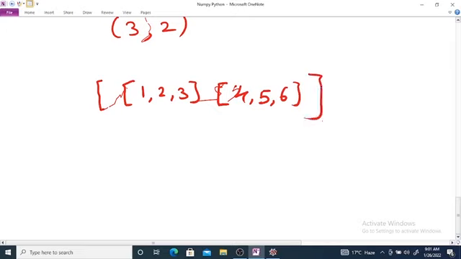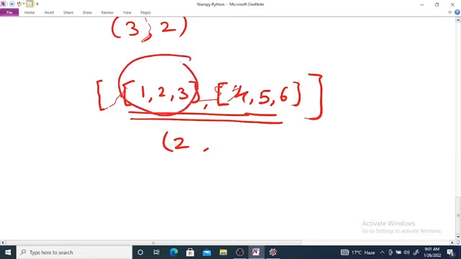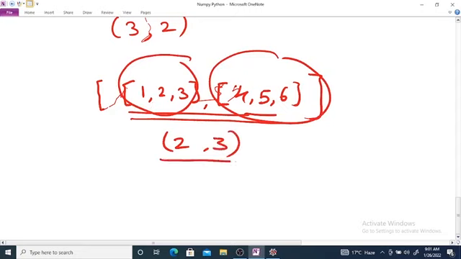Now the first list contains how many elements? 2 elements. This is one element and this is the second element, and the nested list contains 3 elements. So the shape of this array is equal to 2 by 3.